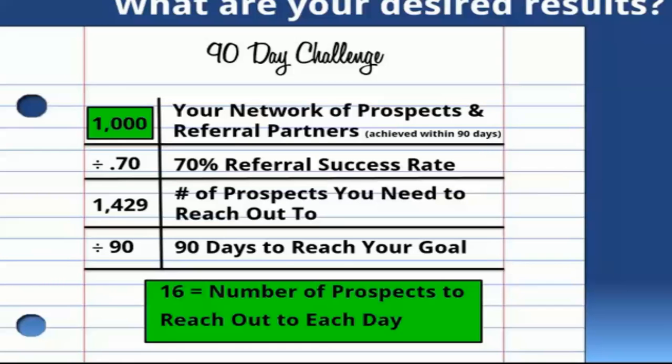So put in 20 minutes or so a day for the next 90 days, and you could literally build a referral network of 1,000 key decision makers. And why 90 days? Well, because we've got to draw a line in the sand somewhere. You've got to challenge yourself to put these systems in place and put in the time it's going to take, whether it's just 20 minutes a day or so, to build this out. It's not going to just magically happen on its own, though. And I told you that already.